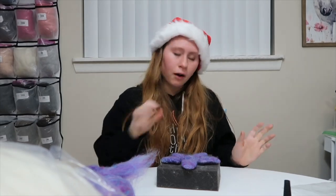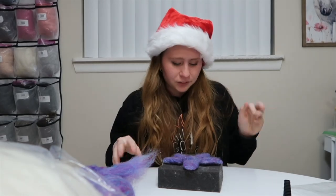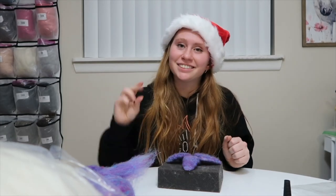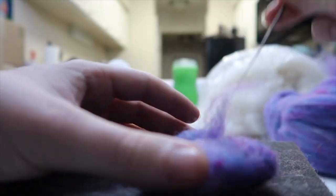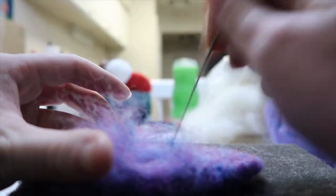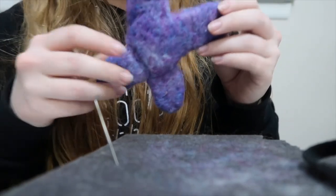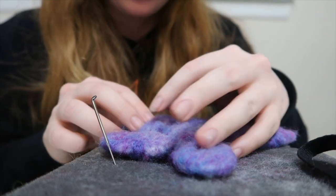You know, it's kind of pretty. So now to attach it, I'm just gonna felt it. I'm not gonna use glue like I did with the teddy bear. It's less fragile than the teddy bear. So now I'm just gonna kind of lay them gently on top and felt them in that way. Close up angle. And that's okay.